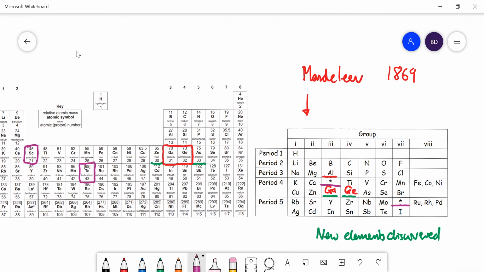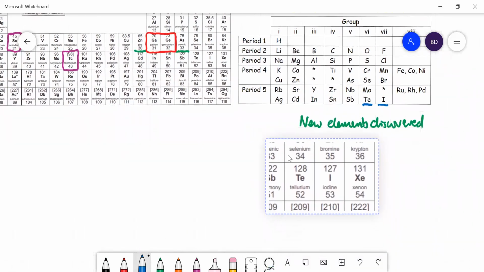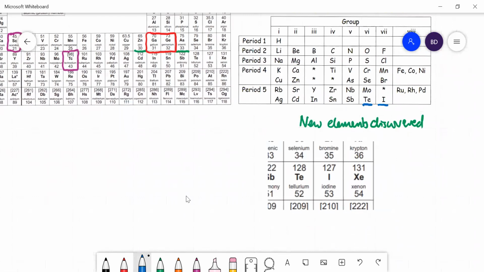One other interesting thing that Mendeleev did, and I'll show you, sorry, I just rubbed that out, is if you can see iodine and tellurium, you can see here these two elements. Now iodine, if you look in your periodic table, which I'll just scroll up here, you can see that iodine is actually lighter than tellurium. And Mendeleev knew that iodine was lighter, but he still put iodine where it went. He really should have swapped those two around.